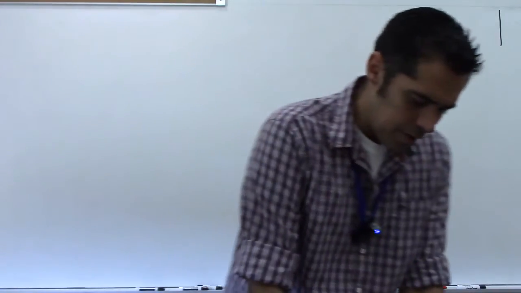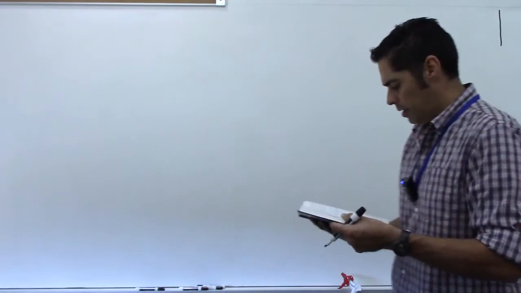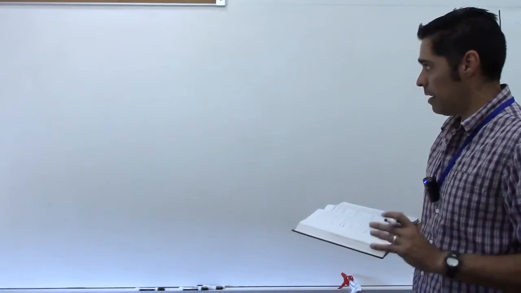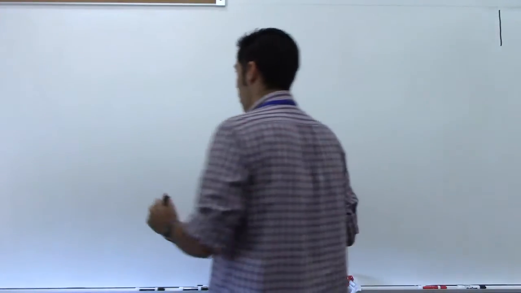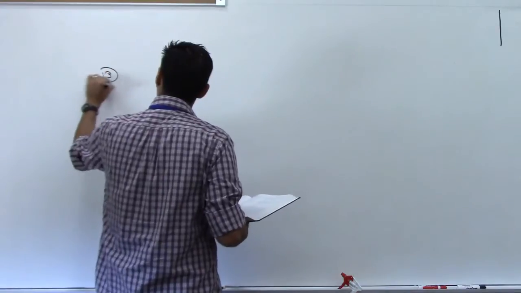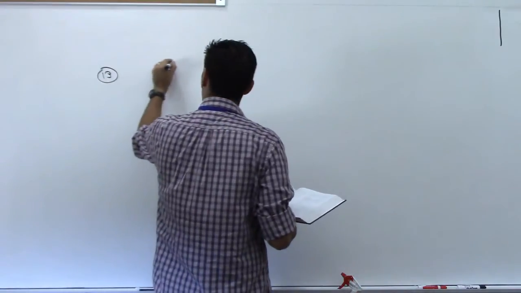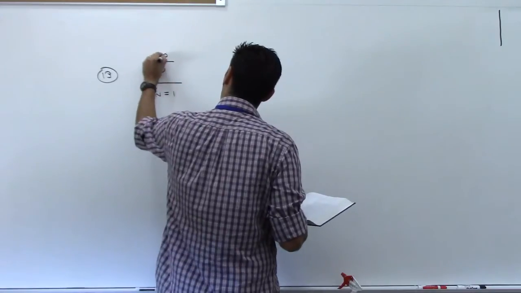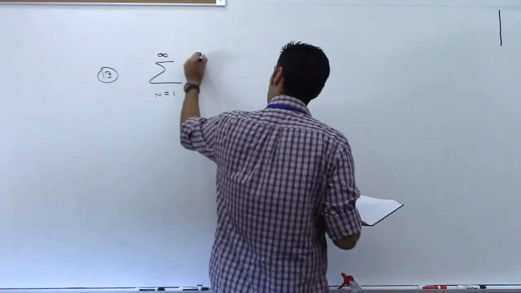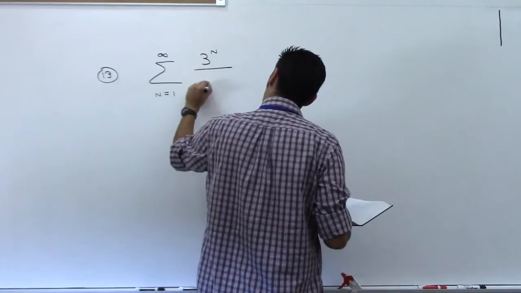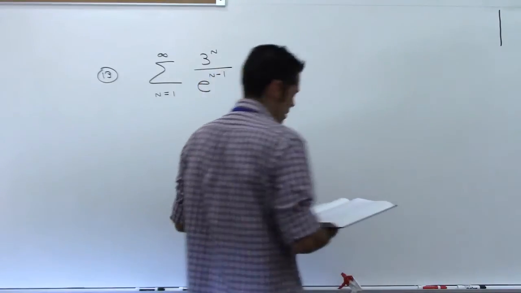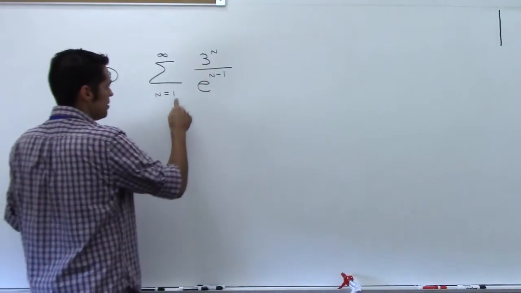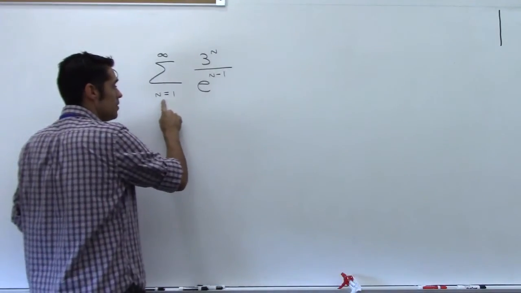All right, so number 13, they're not telling you it's a geometric series. This is where we start. For the first time, we have a series, and we're not being told what it is. We just have to figure out if it converges or diverges. So we can use anything we've learned in this section to determine this. So 3 to the n over e to the n minus 1. So when I'm looking at this series, I'm noticing that my summation, my index n here, starts at 1.